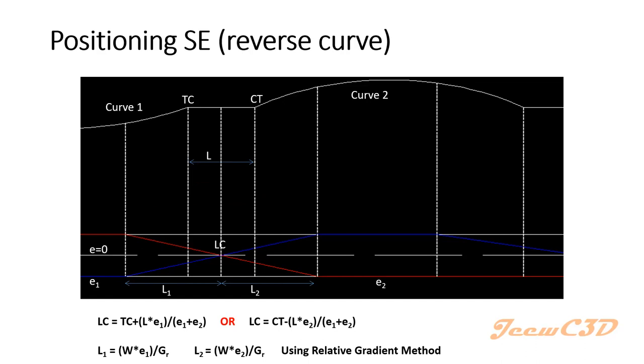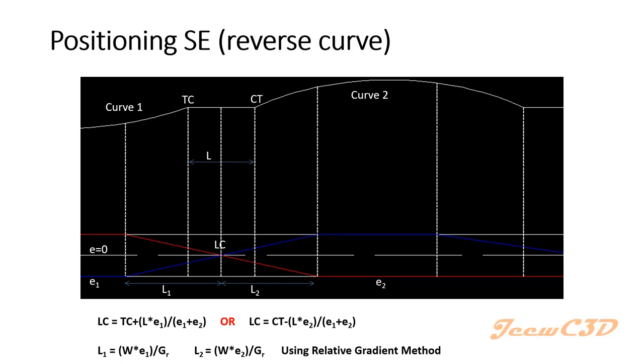So you have one curve coming like this, with a tangent to curve point, then a small straight, then a curve to tangent point, and then you have another curve, but that curve is in the other direction. Since this is a curve, it has a super elevation, and this is going on the left side. This is an anti-clockwise direction curve. So your right side would be at a plus super elevation, and the left side would be at a minus super elevation. Then on the other curve, it is a clockwise curve, so your left side is at a plus super elevation, and the right side would be at a minus super elevation.